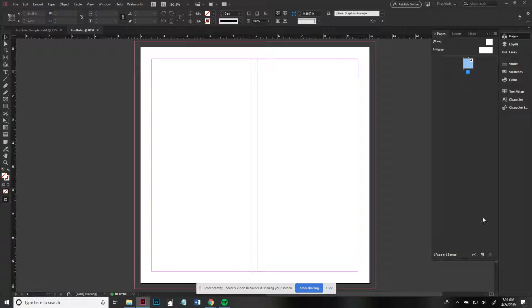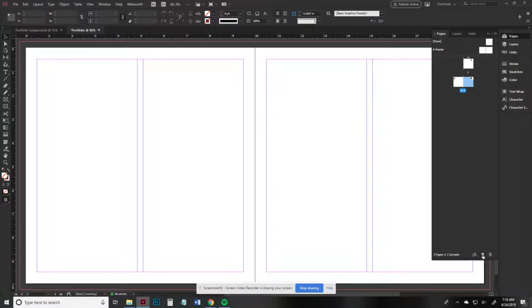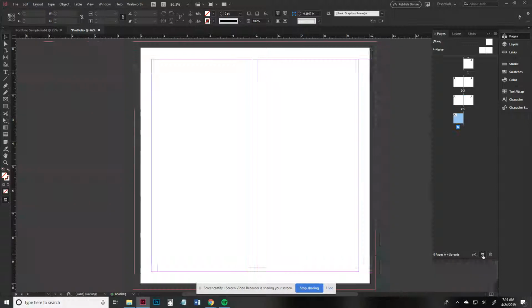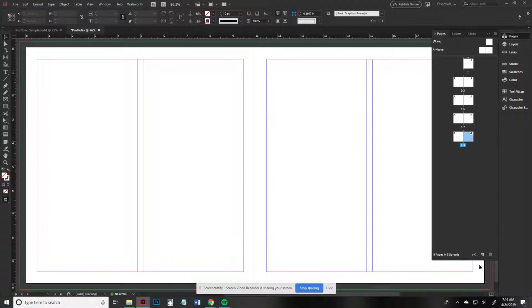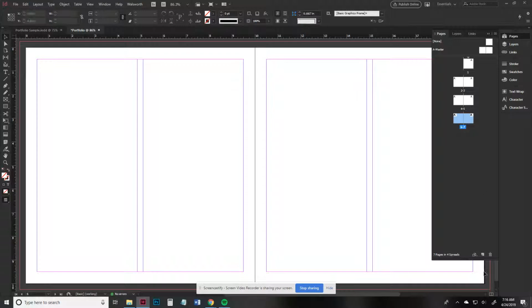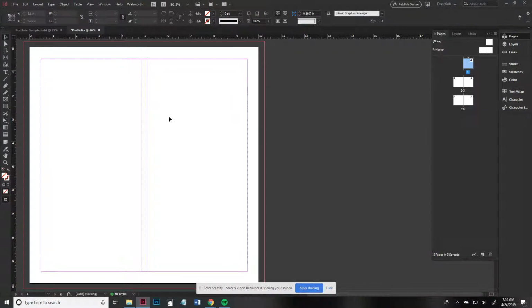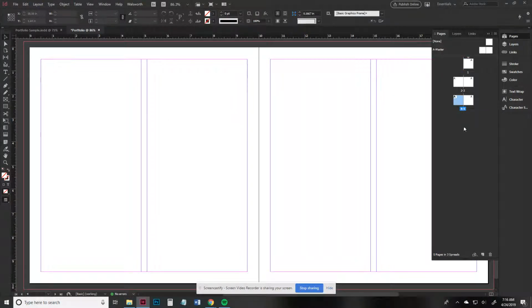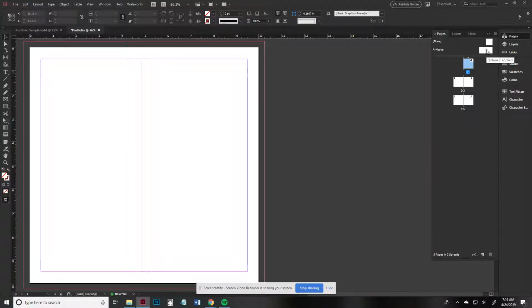So in my Pages tool, I can add more pages to this document. See what happens when I click this little button down here. I'm creating some new pages, and I can create as many as I want. I can also delete pages if I don't like that, and bump them back together. So I'm going to start with 5 pages just because that's a good way to start. This Pages tool is also a great way to jump around. So I can jump to my first page, I can jump to my 4th page, wherever I want.